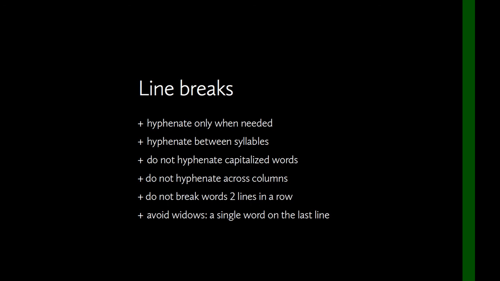You do not want to hyphenate across columns. You don't want half a word at the end of one column and the second half at the beginning of the next column. It's too long of a break. It hinders legibility. You don't want to break words 2 lines in a row. So you don't want 2 hyphens in a row at the end of 2 lines. First of all, it looks ugly. It makes this sort of pointy, barbed look to your text. The second is, it makes it very easy for your eye to jump down from one hyphen to the next and skip a line entirely.